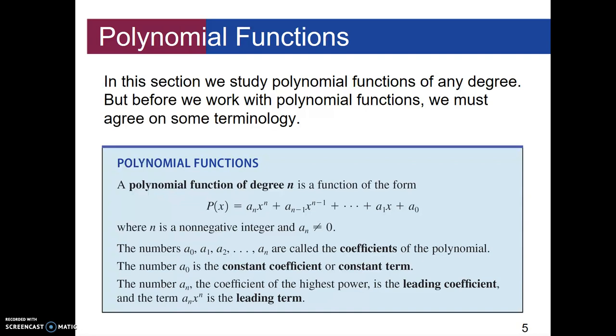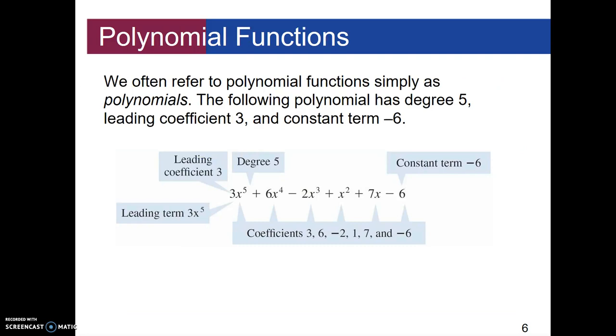So basically all of our end behavior is going to be determined by that leading term. So we're going to be focusing on two things when we look at end behavior: whether a sub n is positive or negative, and also whether n is even or odd, because remember n has to be a whole number. So let's go ahead and move on from there. Again, the definition looks really complicated, but as we work with it, you'll get comfortable with what a polynomial is, and maybe you already are.